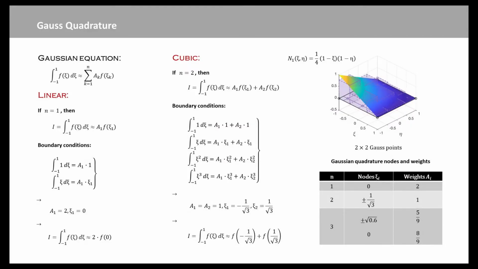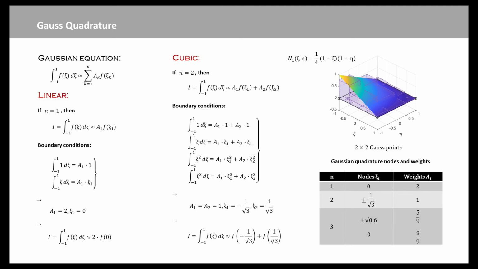Now I want to provide an introduction to using Gauss quadrature to do numerical integration. It's a method which is based on discretizing the integral. So the idea is we replace an integral from say -1 to 1 of f of ξ dξ with an approximation which is given by the sum of k terms. So we are summing from k equal to 1 to n of some weight a_k times f of ξ_k. We just have a weighted sum of the function values with weights given at particular ξ values.